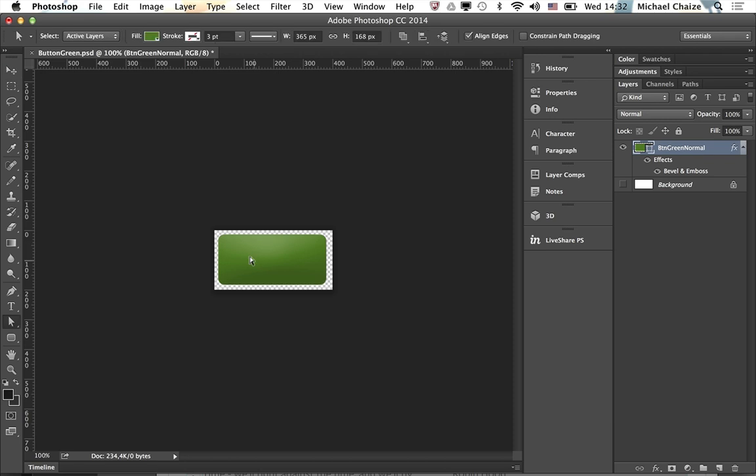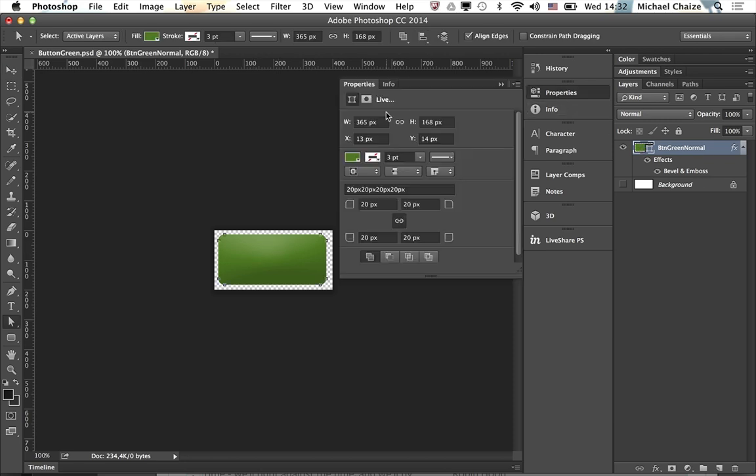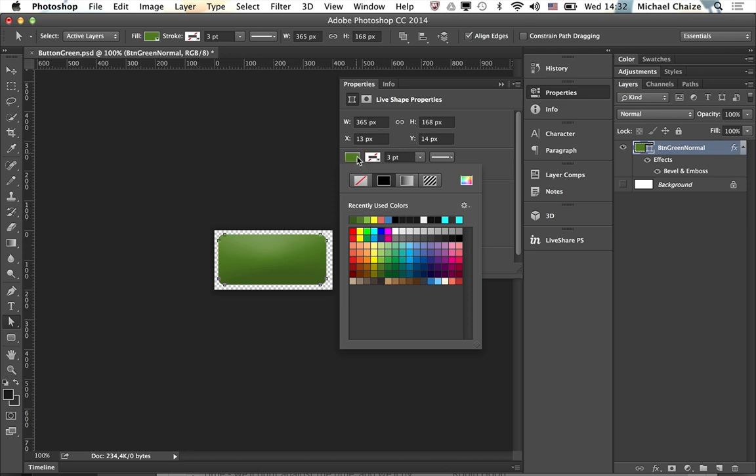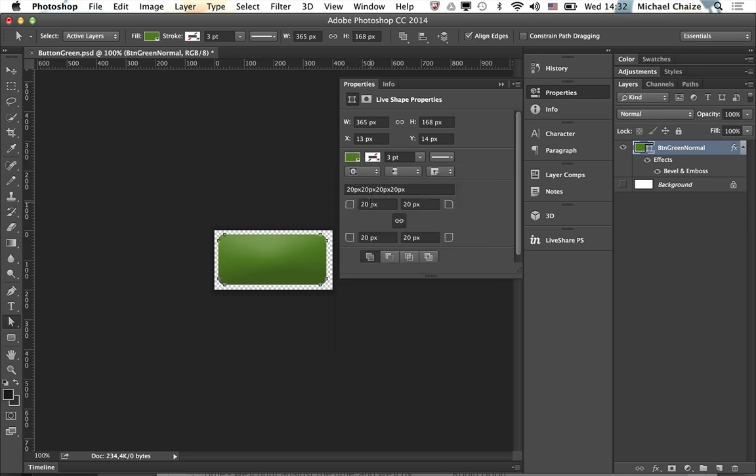If I press A to select the tool and my layer here, and we open the properties, you can see that I have a green color. I have some rounded corners that I can directly modify here. I can break the link, by the way, and put 0 here. Here we go. And I want to create 4 states. So I will name it button normal. It will be my first state.